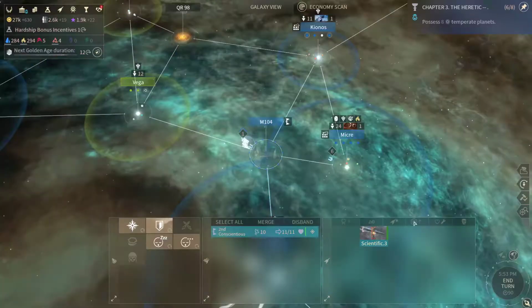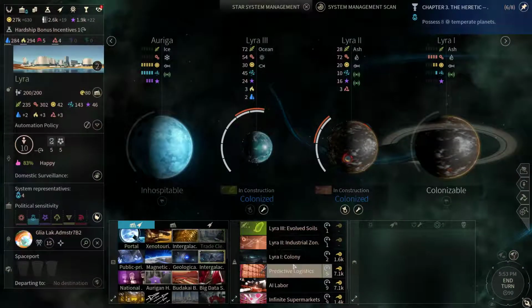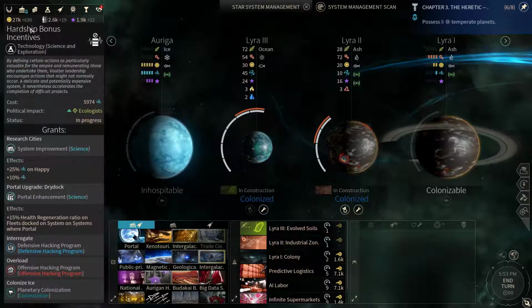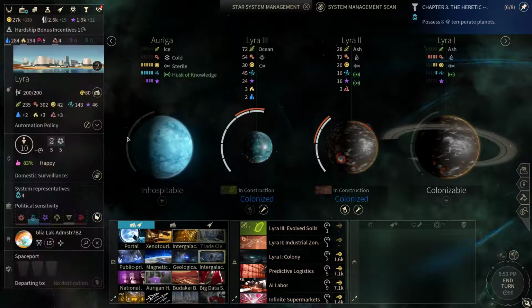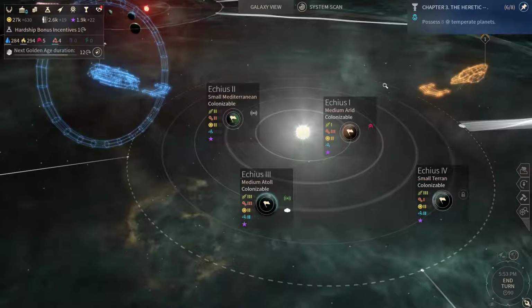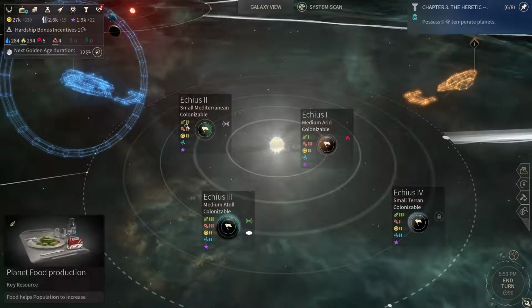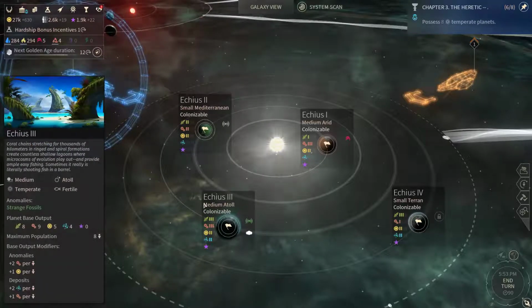Okay. Lyra is full. But in 2 turns we're gonna colonize another world. And next turn we're gonna be able to colonize the ice worlds. Okay, in the meantime let's grab Achidus to get that adamantium. Now we can start at the Mediterranean world to get some more food and industry. We could also do the same at Achidus 3.